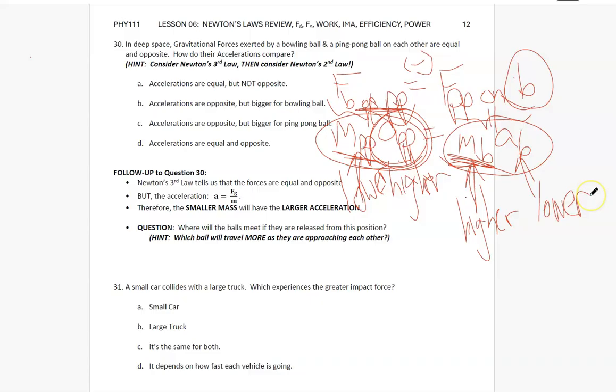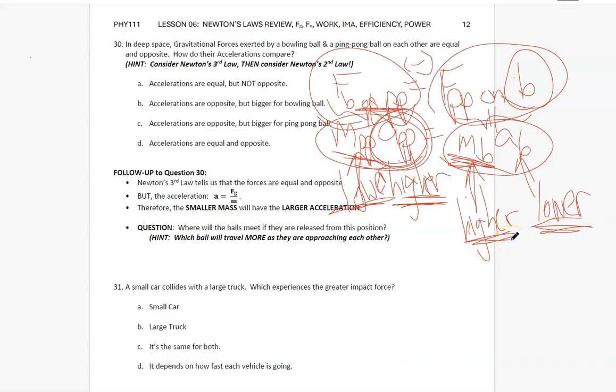You might say, well, how am I going to remember that? Well, remember it this way. Let's say instead of the forces being on each other from gravity, you're just kicking a bowling ball and you're kicking a ping pong ball with exactly the same force. The forces are identical. One has much bigger mass than the other. If you kick the ping pong ball with a certain amount of force, that ping pong ball will accelerate to a great degree. It'll have a very high acceleration. Low mass gets a high acceleration. Whereas you kick the bowling ball, besides breaking your toes, it's going to have a very low acceleration because the mass is so high.